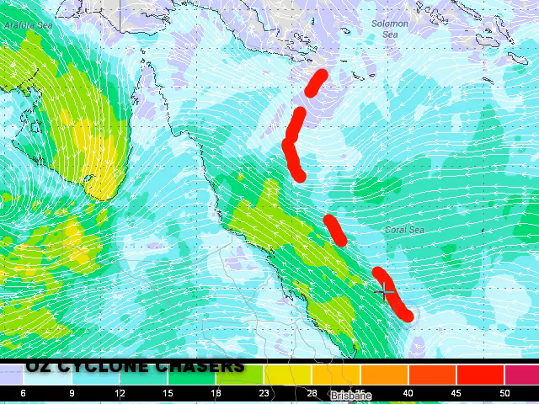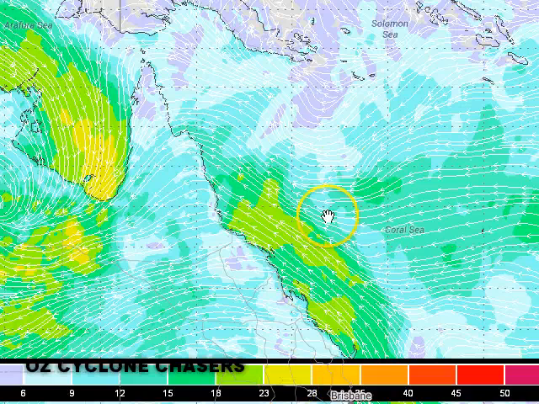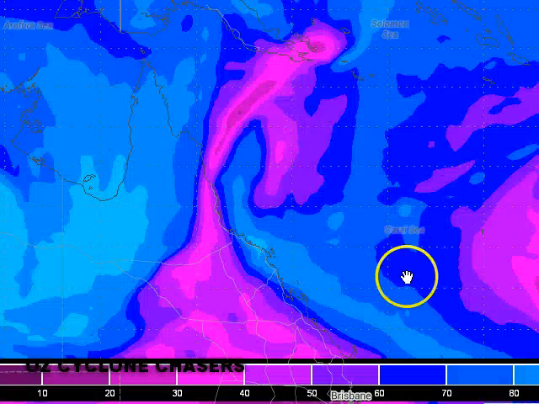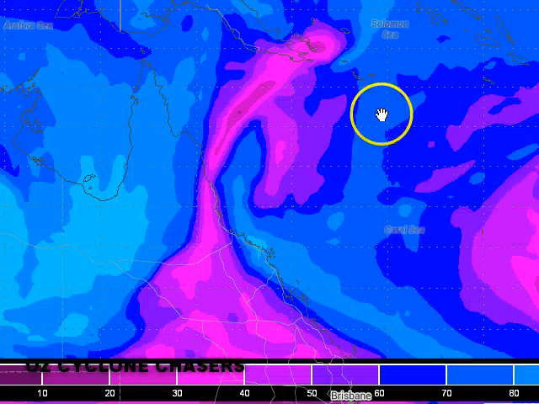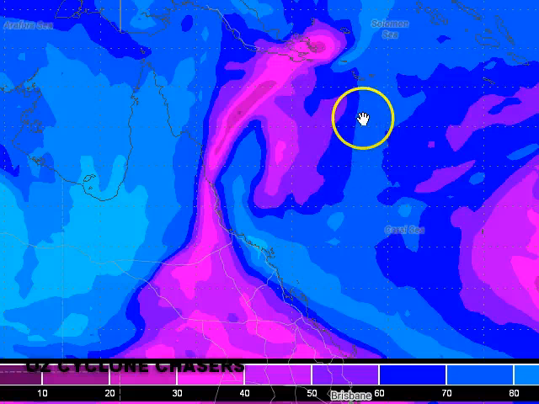And what you have is this trough system pushing in this direction, and so you should get some rain along the Queensland coast from it as we head towards Sunday and maybe Monday at this point in time is what we're thinking. But in terms of tropical cyclone potential, I just can't see it, because if we have a look once again at the relative humidity values as we head towards this weekend, there's just so much dry air. There are pockets of moist air, but there's so much dry air creeping into the Coral Sea during that stage. So it's really going to struggle to get any of these circulations going during that time frame.